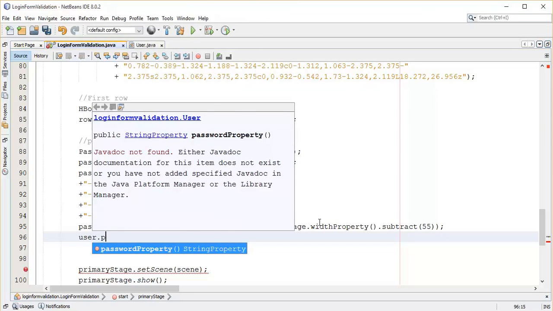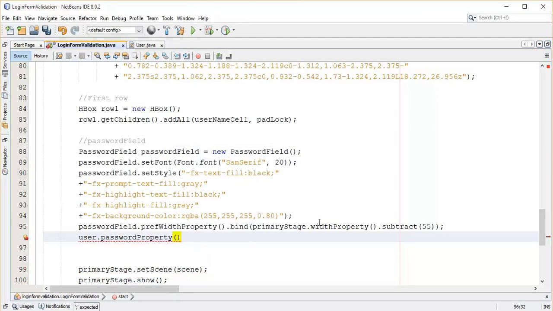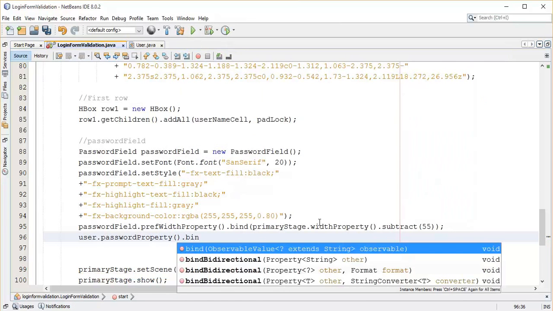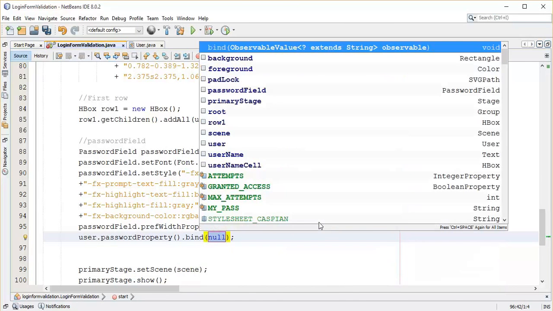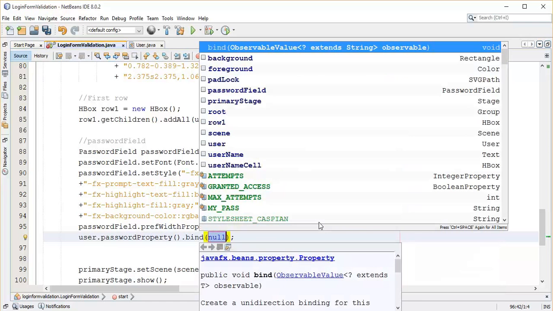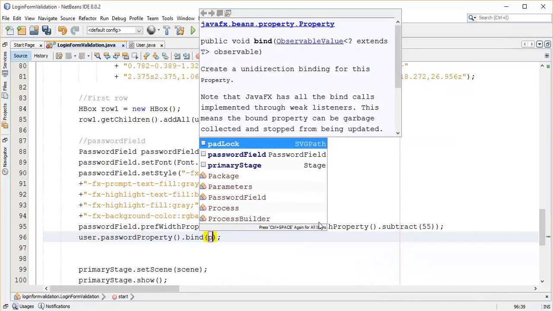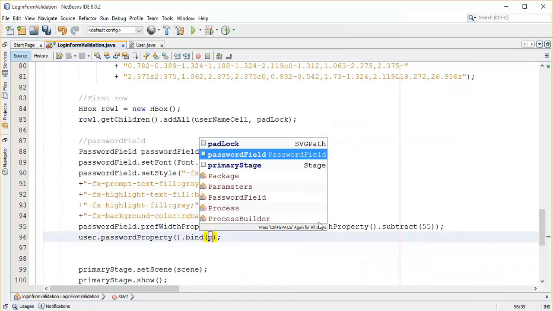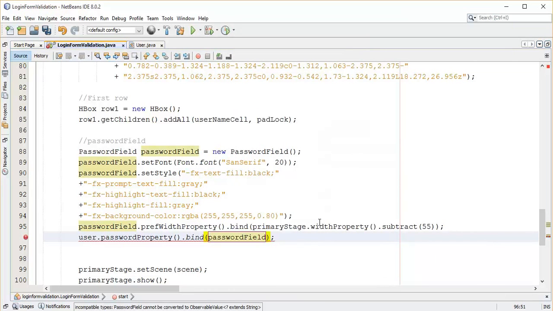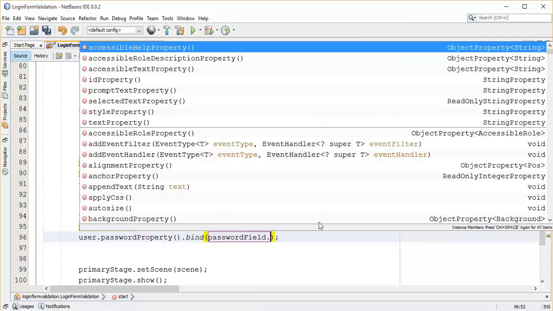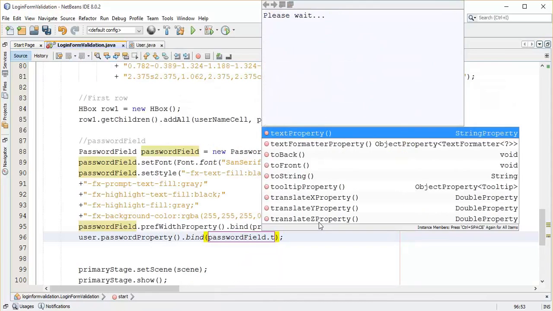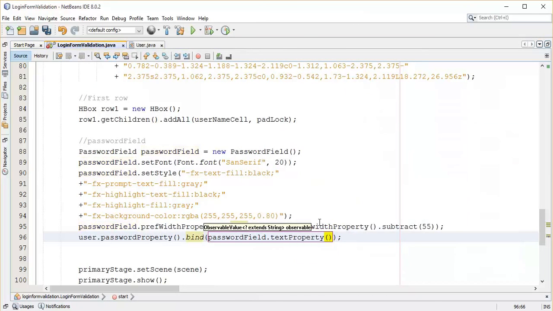So we are going to set password property dot bind and password field dot text property. So we are going to pass this password field to our user class.